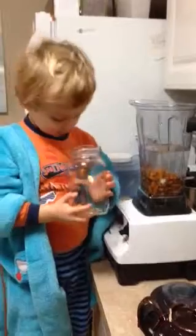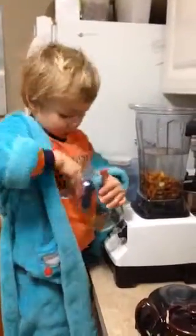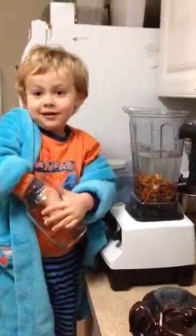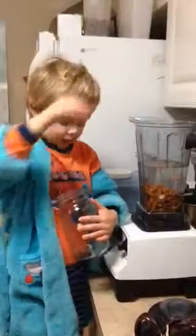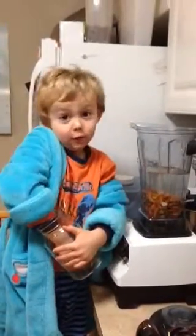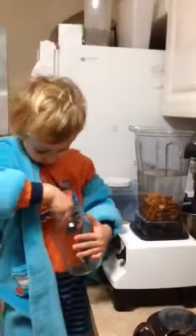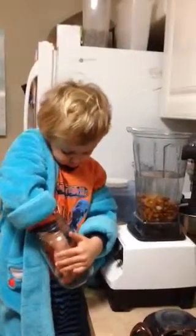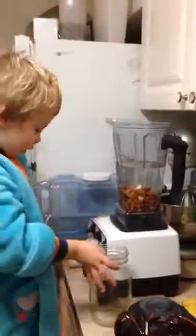What? Almond nuts. And what did you do with those almond nuts last night? I ate them. But did you soak them in water overnight? I soaked one cup in the water, yeah. And we left them in the fridge soaking all night and changed the water. And so they're sprouted almonds, right? Sprouted raw almonds.